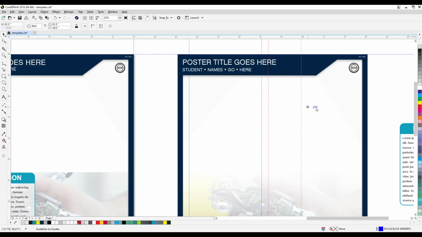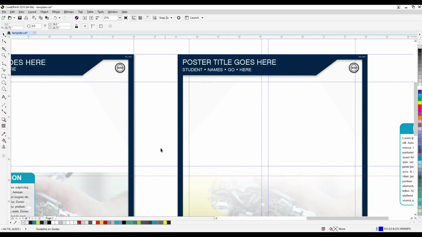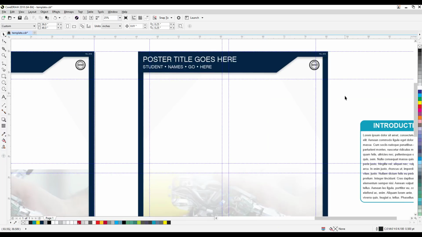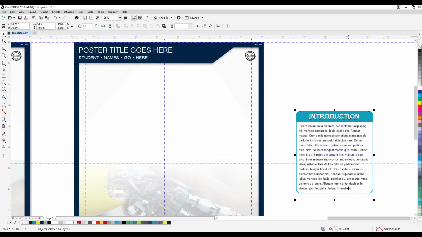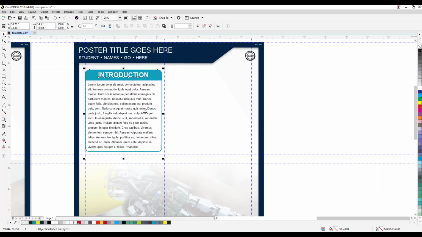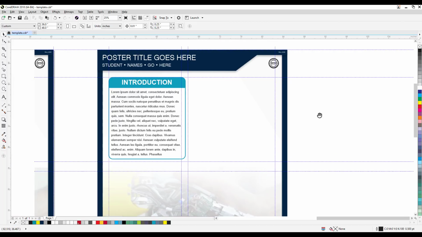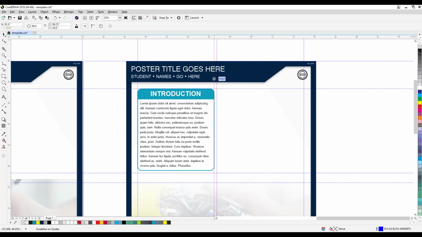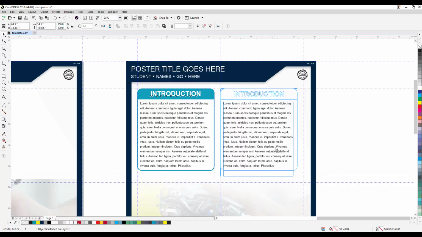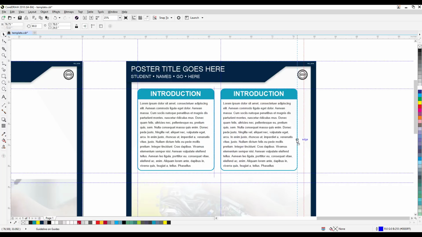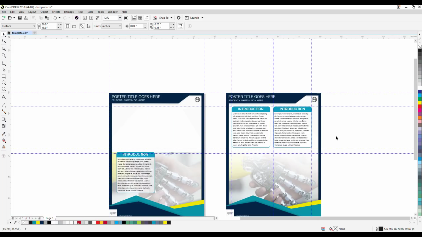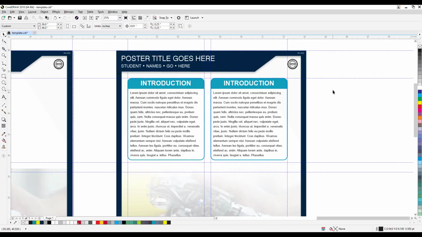It depends upon what you are aligning. You can also do vertical alignment. I've seen some people do this, especially if they want it very symmetrical. They can just put it here and then align it to there, and then align this one, and another one would start here. I'm just going to duplicate this to save some time. You go like this. So that's how you align things, and the guidelines obviously won't be printed.